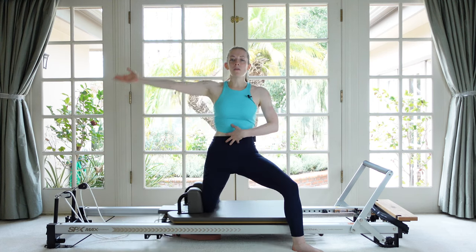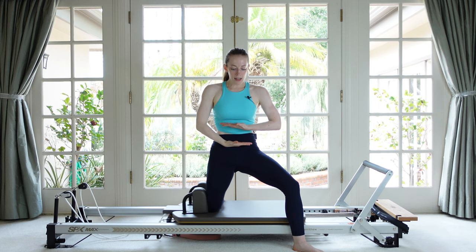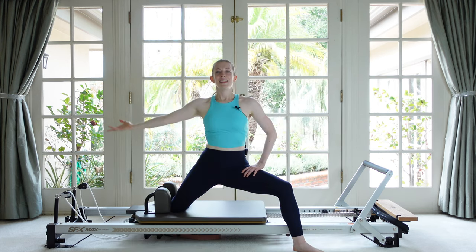Very good. Make sure you're not relaxing the abdominals and sticking your tail out. You want to keep this nice and short and contained. Let's do two more. Ooh, feels so nice. Last one.